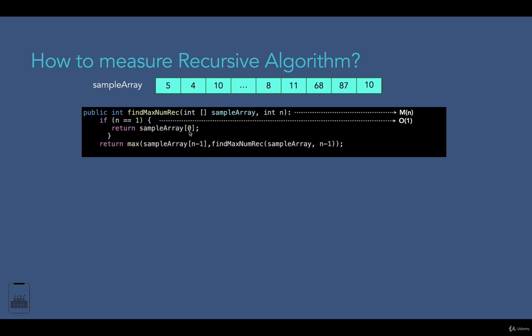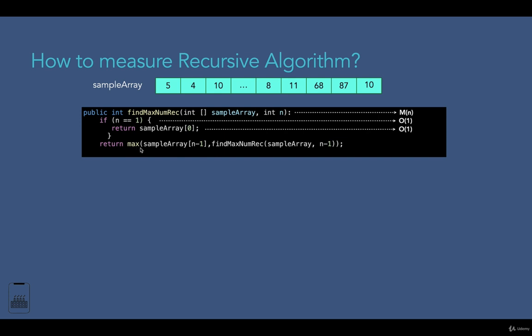Now we are continuing to the next line of code. In the next line of code we are returning a value from the array. This also takes O(1) time complexity. Basically, accessing an element of any array takes O(1) time complexity. We will talk about this in the section on arrays. Here you just need to know that accessing any given element in the array takes O(1) time complexity. So in this regard, arrays are very fast.